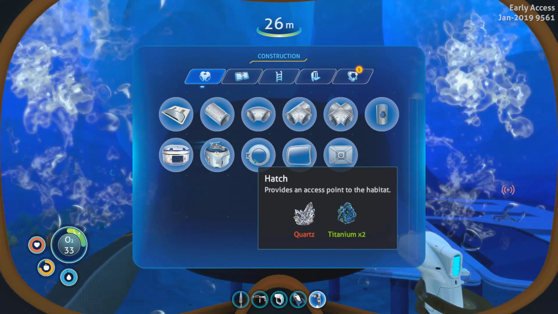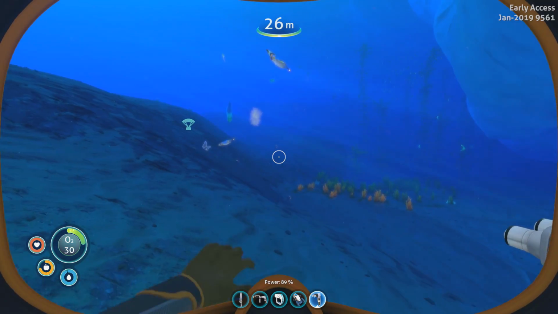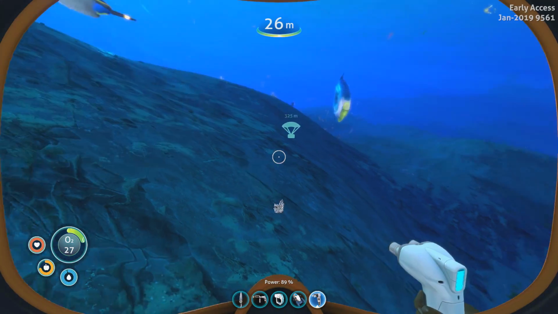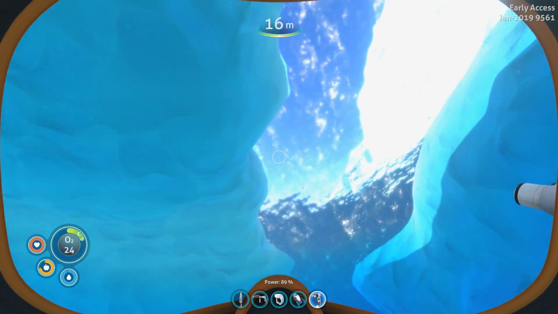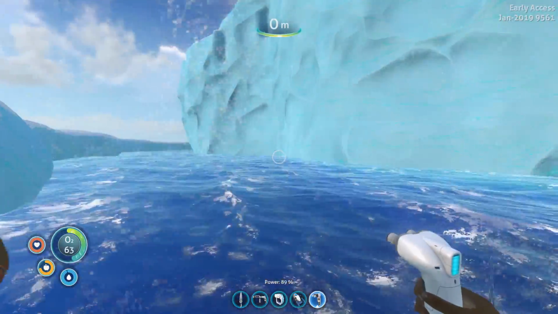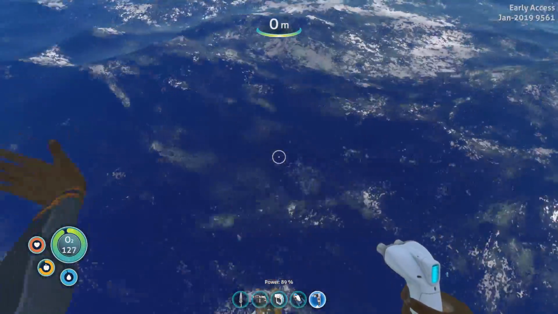We're going to need a hatch, which is going to take some quartz, which... There's one. I was worried I was going to have to go back to base, but there's one right there. So we got quartz right there. Oh my god, I need oxygen. Breathing, am I right? It's such a hassle and a pain in the ass. Let's get back up here and breathe.